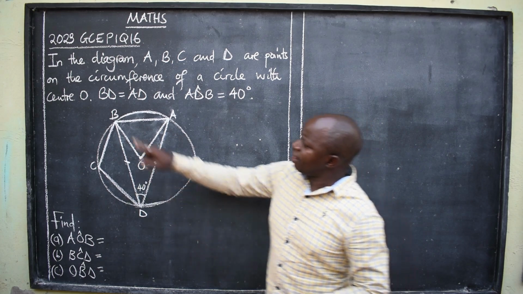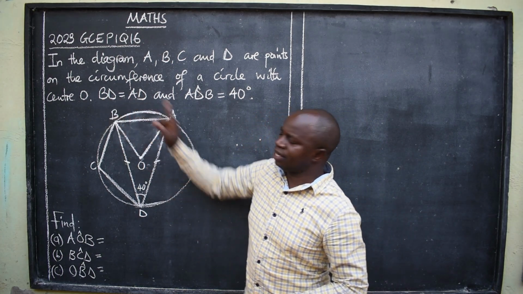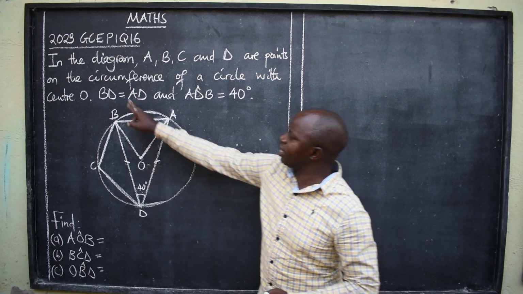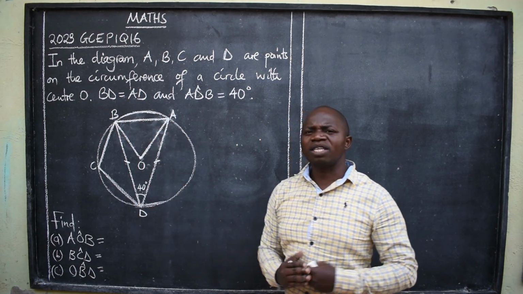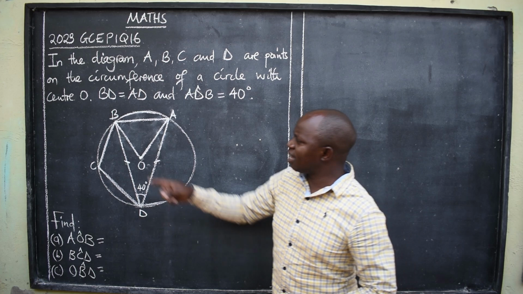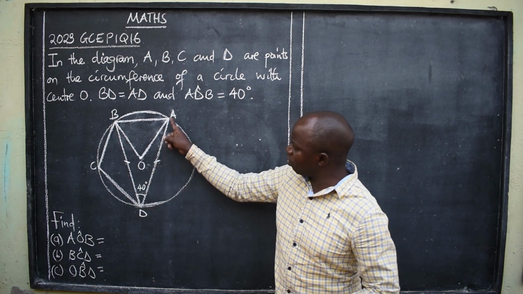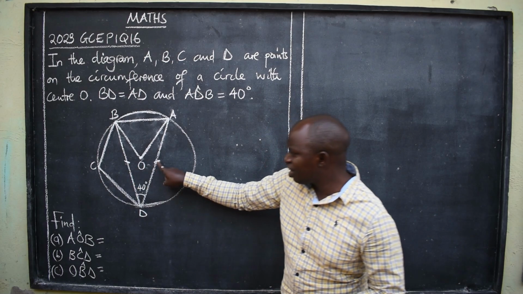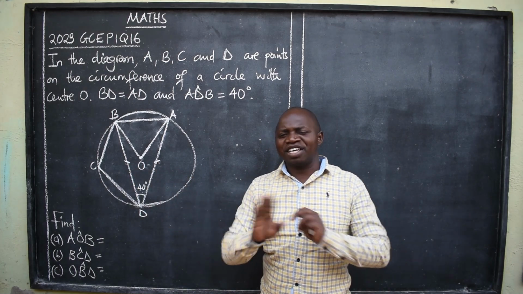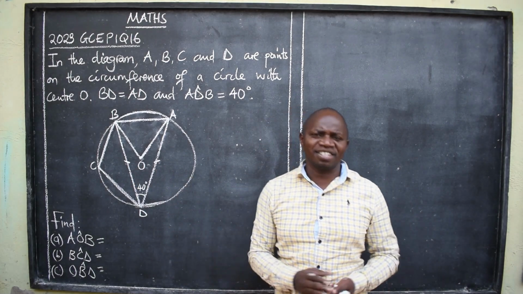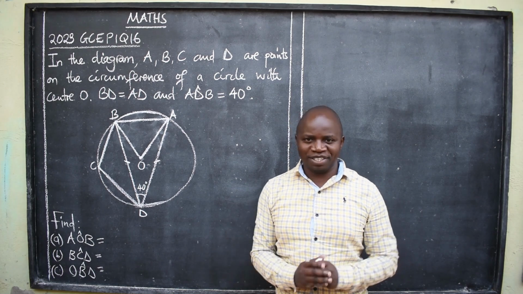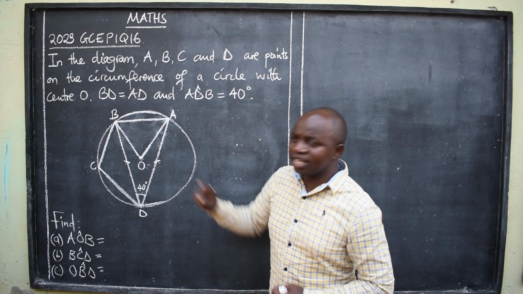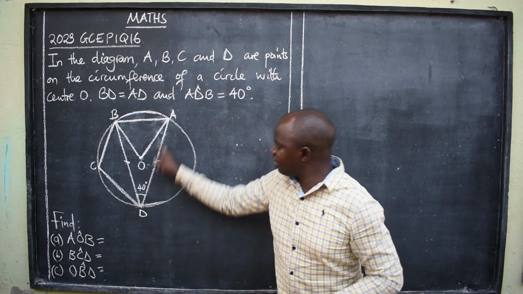Okay? Further, BD is equal to AD. Where is BD? BD is equal to AD. What does that mean? They are saying this length here is equal to this length. This is the reason why you are seeing this. So don't ignore them. Don't say it was just a mistake. No, it's not a mistake. They are communicating. So this indicates that this length is equal to this length.